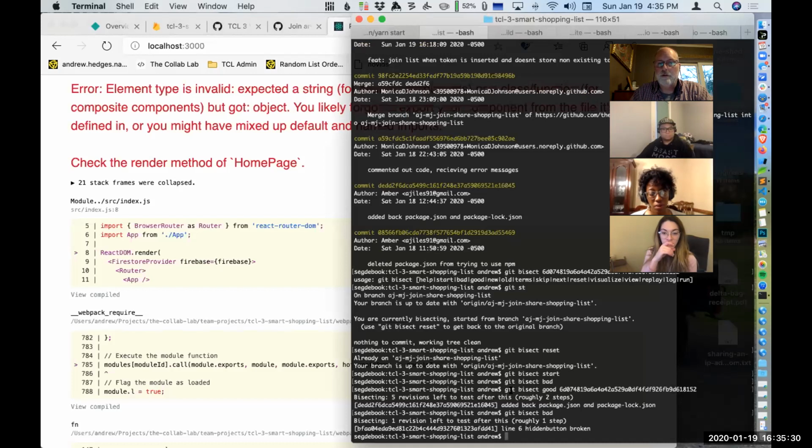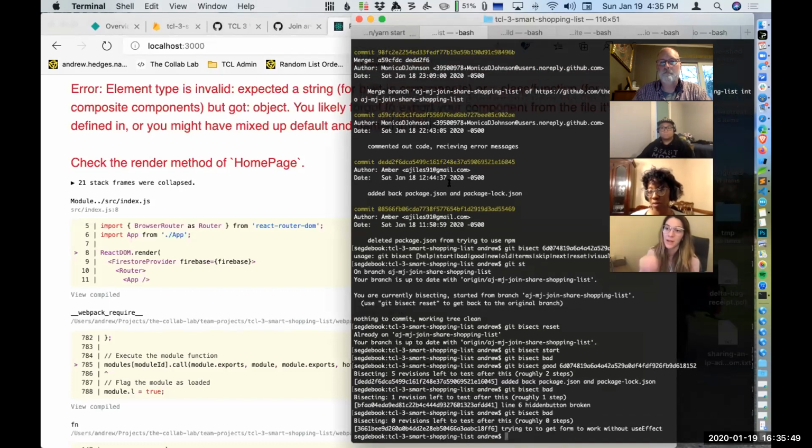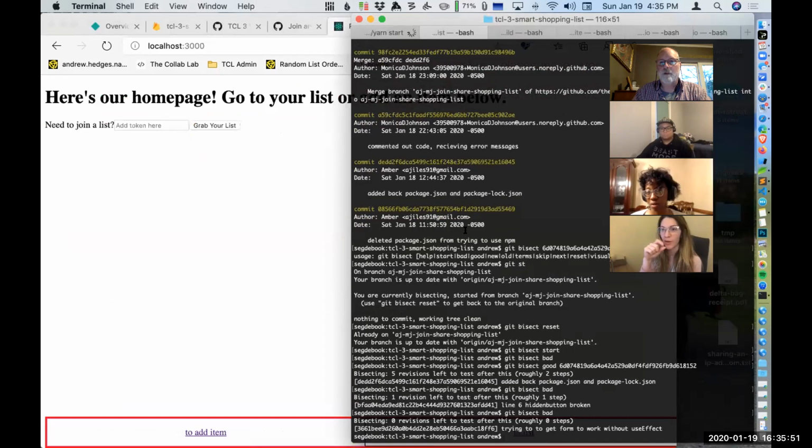You do see kind of what it's doing though, like it's saying roughly 2 steps left, roughly 1 step left. It's taking the remaining diffs and putting you in the middle of those, and then you narrow it down based on whether it's working at that point or not. So every step along the way, for every commit, you have to manually go in and test and report whether it's good or bad, and then it does its determination.